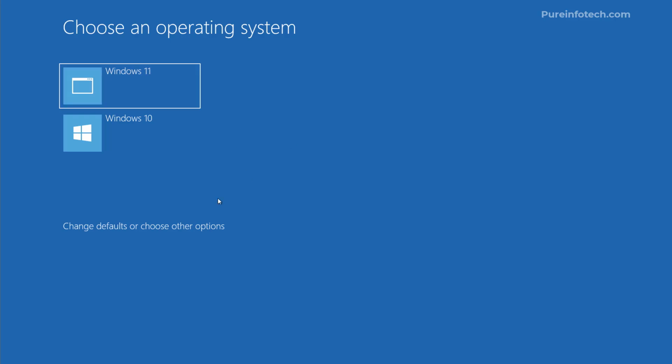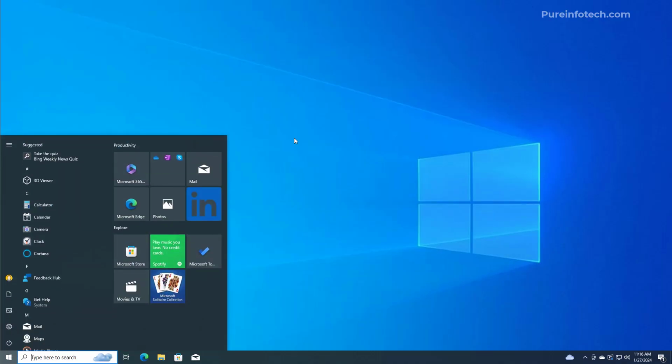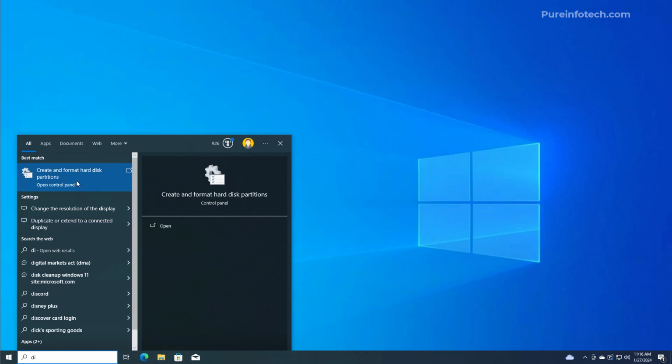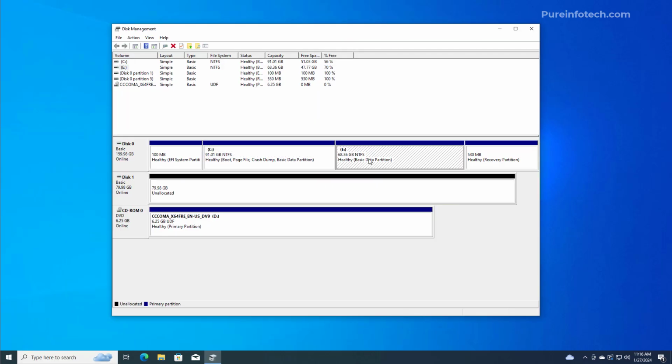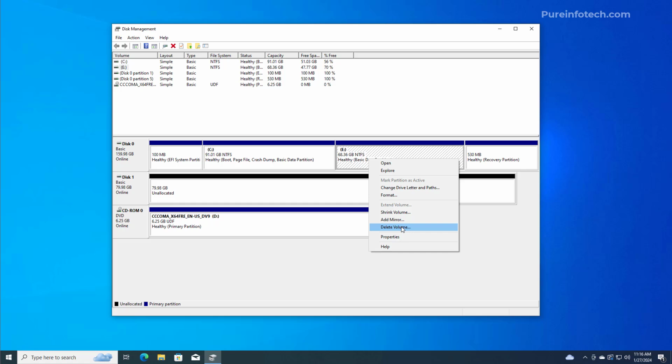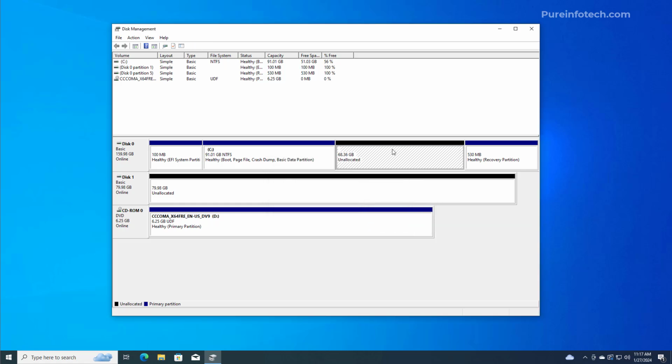But now I'm going to choose Windows 10 because I want to go through the steps to remove Windows 11, so you can undo the changes and restore the single boot system. And to do that, open Start and look for the Disk Management app, and then right click the partition that has the operating system that you want to delete, in this case Windows 11, and select the delete volume option. We're going to click yes, and now we have this portion of the drive that we can use to extend the drive C, which includes the primary operating system, in this case Windows 10.